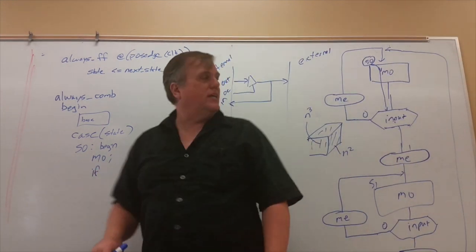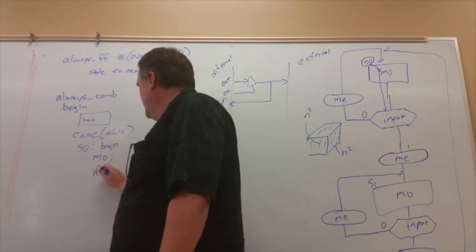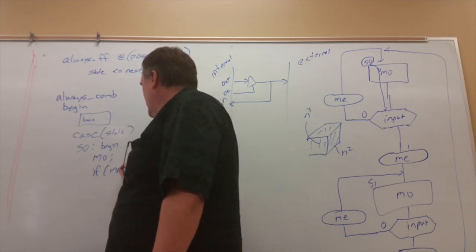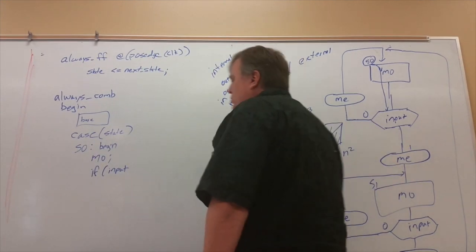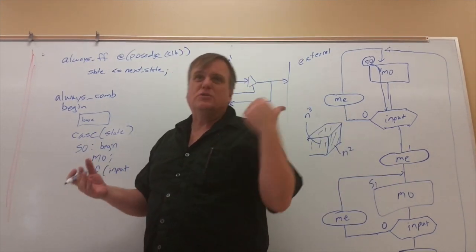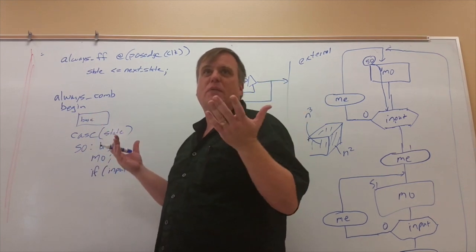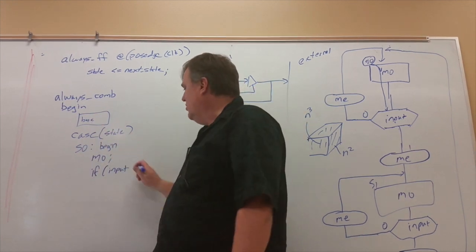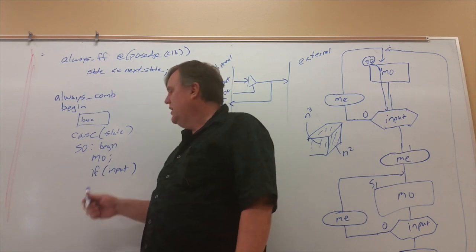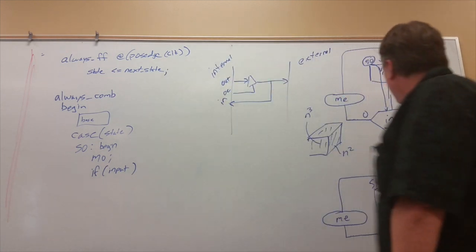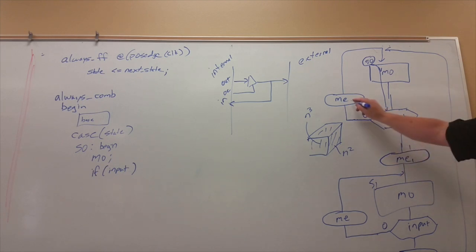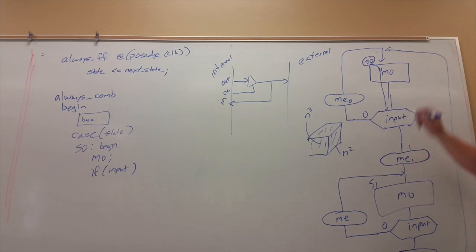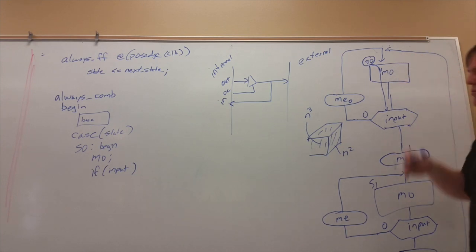And what's the thing I'm checking? Now I could just say input equals 0, input equals 1, but since there's 2 options here, 0 and 1, they'll also map to true and false. So I can also just say if input. That means the true part goes here. That means I'm coming down here. So this is the Mealy of 1 versus the Mealy of 0, just to distinguish them. And that was the Moore, right?